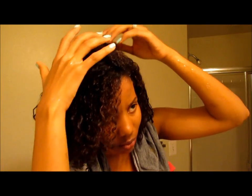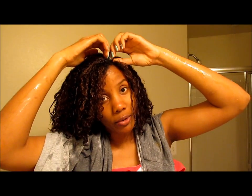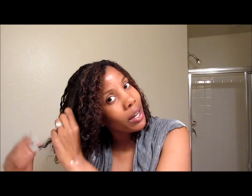Now I'll flip my head over twice to kind of separate everything out. Now everything is separated and I'll try to part my hair the way I want it to look — I kind of have a natural part in my hair anyway. I'll do one pass of flaxseed gel over the crown of my head just to make sure it doesn't frizz too much, especially in my problem areas where I have issues with frizzing.